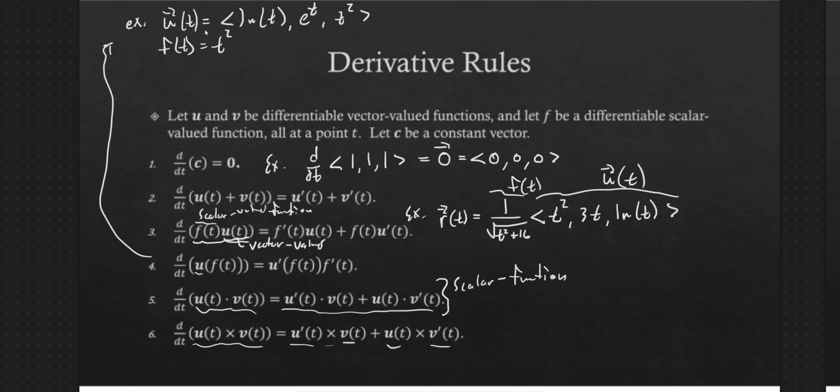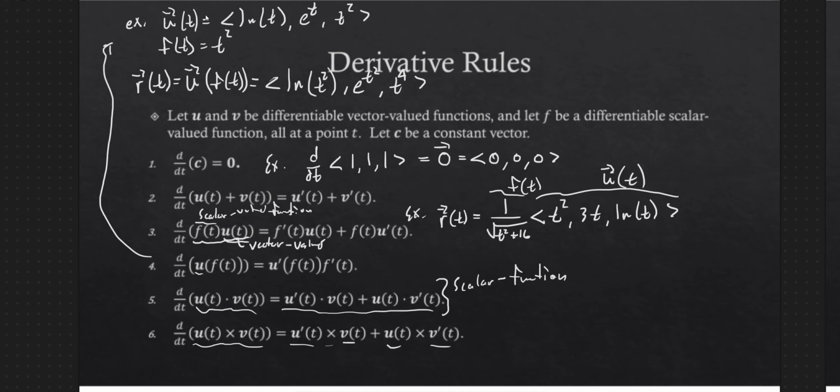If I want the derivative, so if I have r of t equal to the composition of those two, so that is u evaluated at f of t. So that would look like what? That would look like natural log of t squared, e to the t squared, and then what? T to the fourth. So I could actually do that composition and then take a derivative, or I could use this sort of chain rule for these things, right?